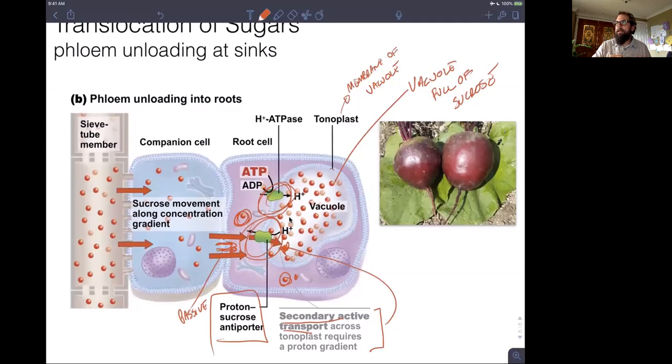Okay, so that wraps up what we've learned about translocation. I want to now take a minute to summarize this. There's a nice web summary that I have here, and I'll post this on our Blackboard site so you can look at it separately, but I think I should be able to show it to you here. It's just an HTML file, and I will go through this. It summarizes both transpiration and translocation in one short animation. So I'm going to share a different screen with you to hopefully get this to work.